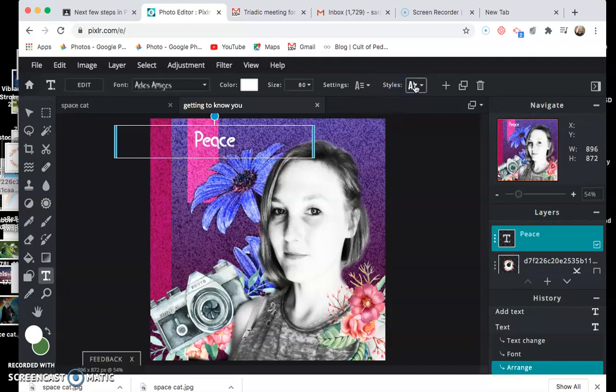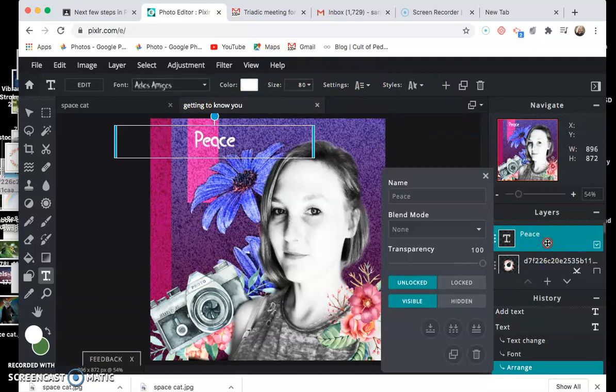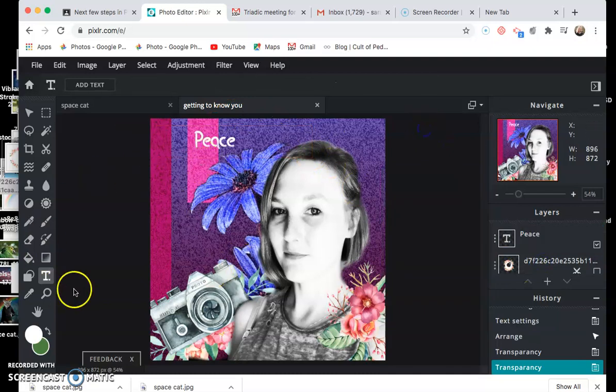You can also change the style of it. So if you wanted to find something or maybe you really love poetry, you could put poetry in the background as well to kind of create some sort of interesting effect. You can also, let's say I really like peace, but I don't want it to be that obvious. I can change the transparency of it so it's in the background a little bit more. So that's a couple things that you can do with text.